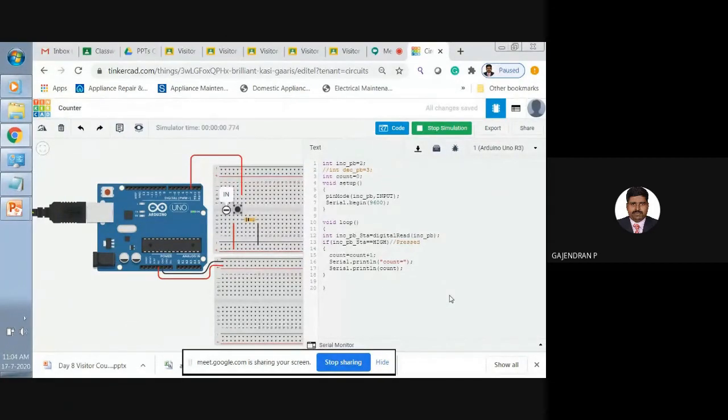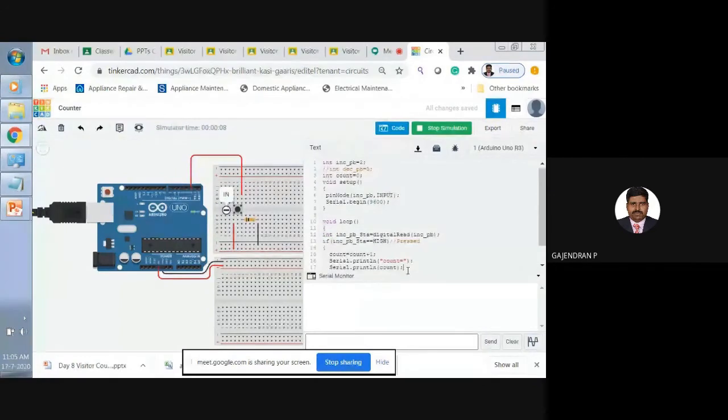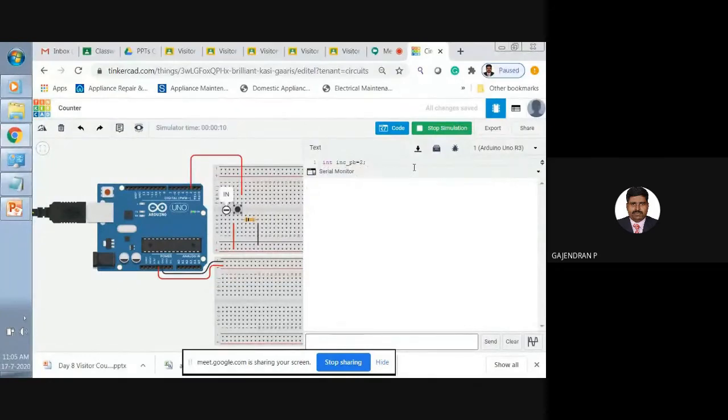Where do we need to check the output? Can you help me see the output? This is the input panel where I am going to give the input using this push button. From where can we check the output? Serial monitor. So I need to open the serial monitor window. Simply click, and by a single click it will appear. If you want to maximize this window, you can drag. Whenever you see this arrowhead, you can maximize your window and see only the serial monitor window. Initially there is nothing in the serial monitor.